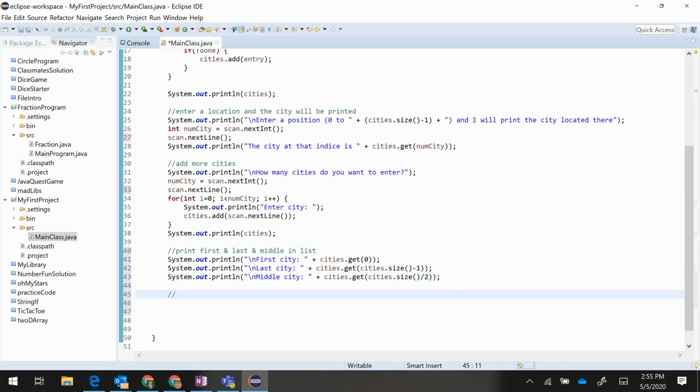So enter the city you want to remove. So check this out. Copy, sys out.